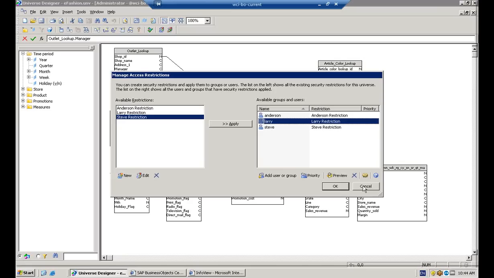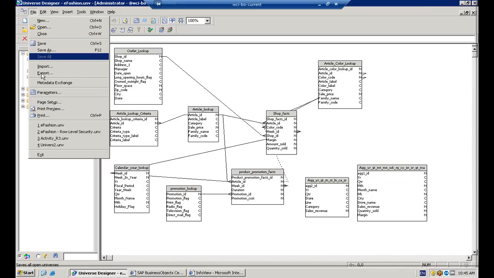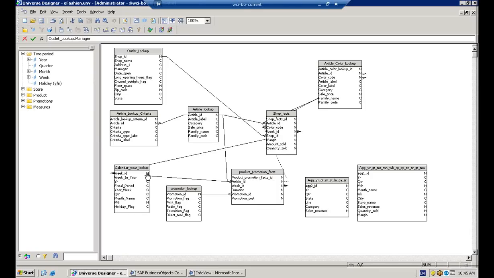All right? So once you've got that done, and you feel like you're done with all your restrictions, you can go to File, Export, and then export it out to the repository. Once you've exported it out to the repository, you're able to run your reports. And so that's what we're going to do. We've already got it set up to where we have the restrictions in place, and we've already created a report.